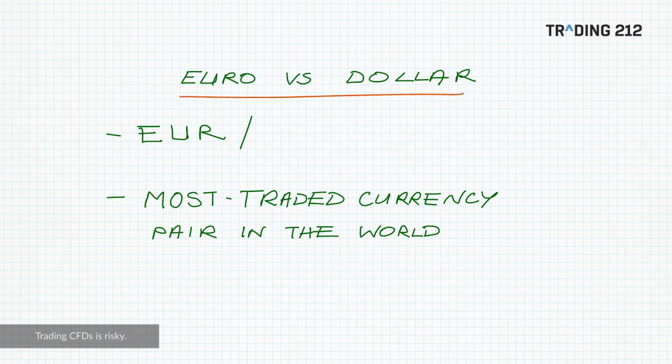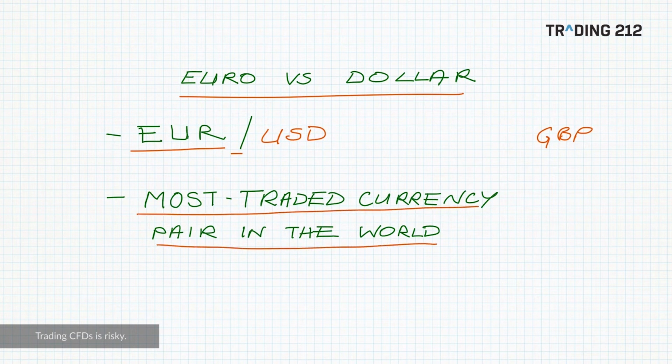In our previous video, when we looked at exchanging British pounds into euros and then back again, we said that currencies are represented by three-letter codes, and that for the euro it was EUR, and for the pound it was GBP. For the US dollar, it's USD. All quite straightforward. We write it with this slash in the middle. And euro against US dollar is the most traded currency pair in the world. So it's the most important currency pair in the Forex market. It has the highest volumes.